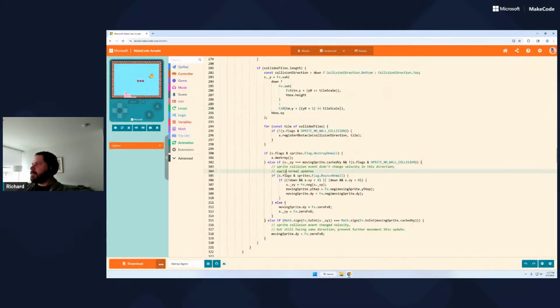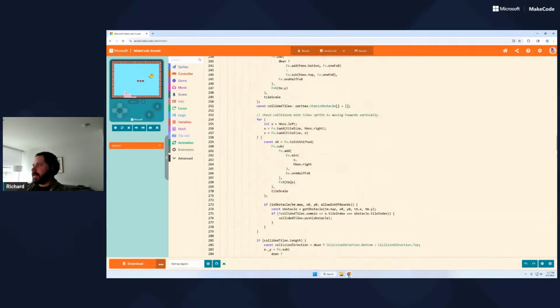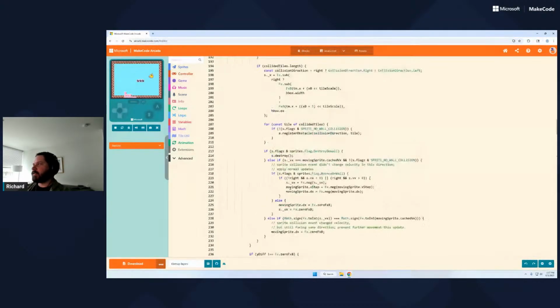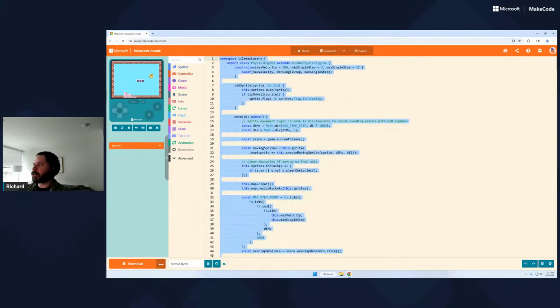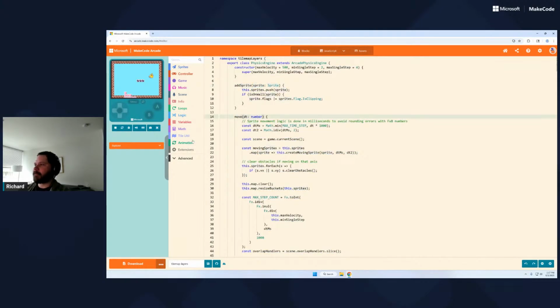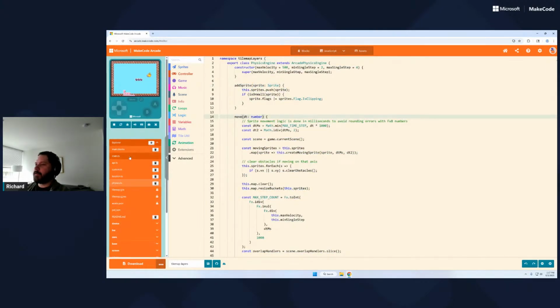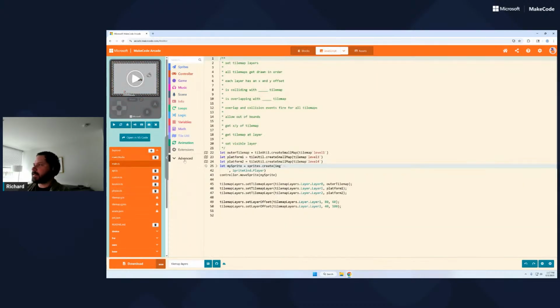Cool. Okay, so we have the basic physics stuff done. I think that is the hard part of this extension. So let's talk about how we want to do the actual moving platform stuff. So we're going to go over to, is it main.ts? Yeah. So in main.ts, I have listed all of the things that we want to be in this extension. So I'm just going to go ahead and mark these off. Here, let's actually put little check boxes next to them.